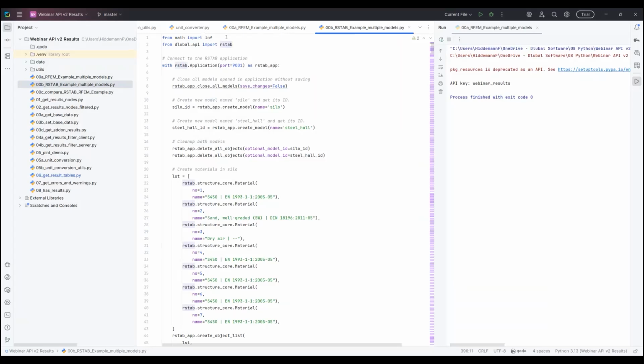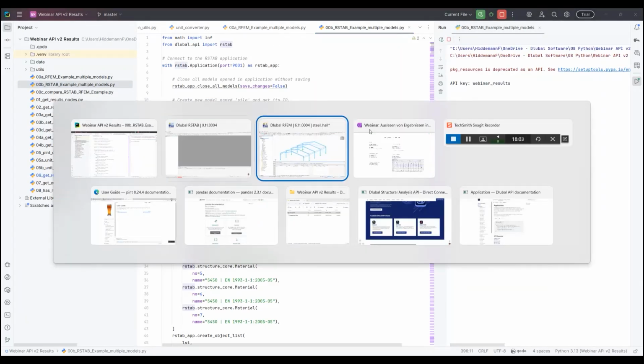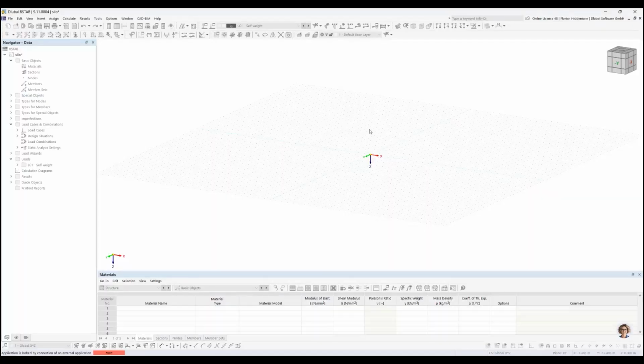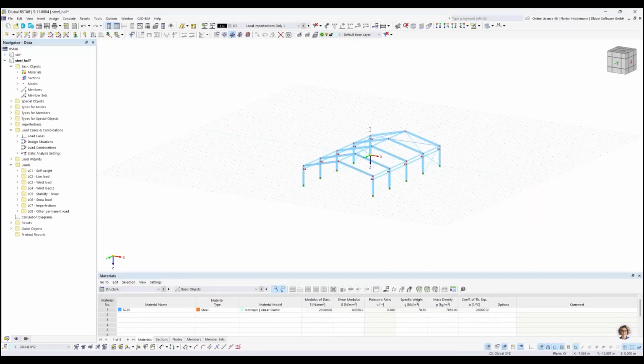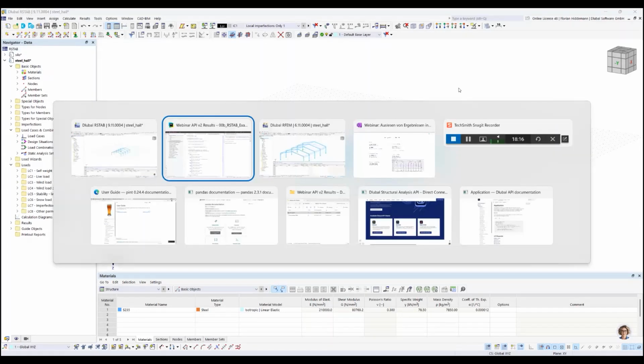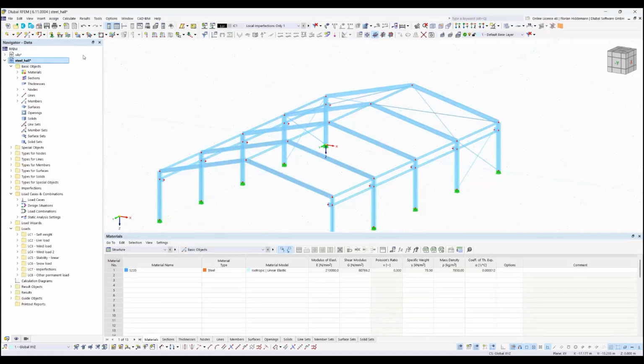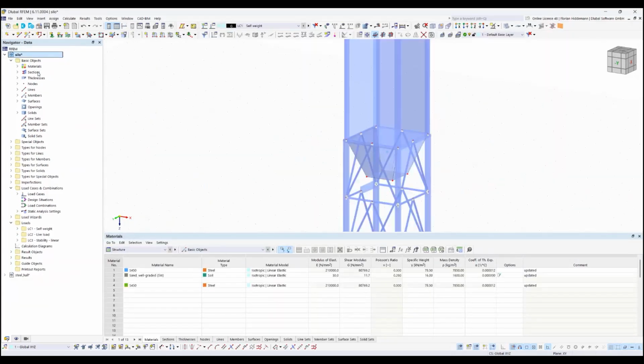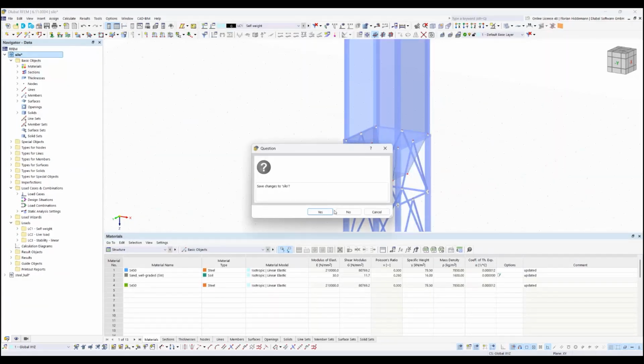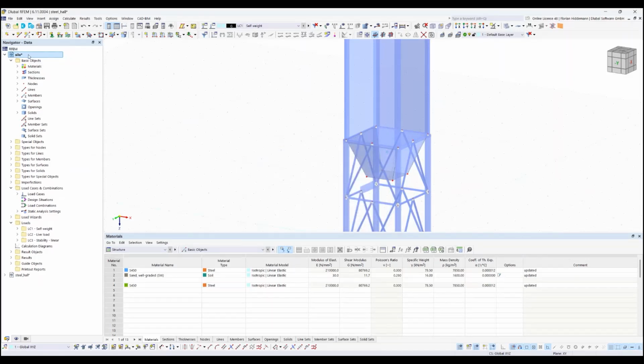I go to the RSTAB script, do the same, just execute it. And I will now switch here. And you can see now also RSTAB can be controlled via our API. So far, so good. I will switch back to RFEM and open our example model for the results.